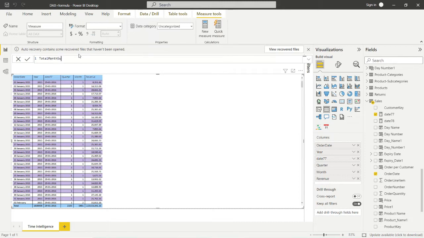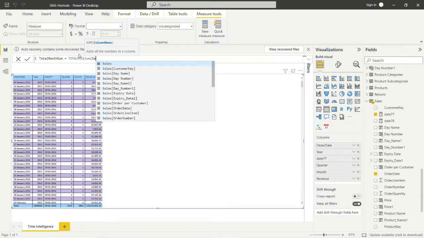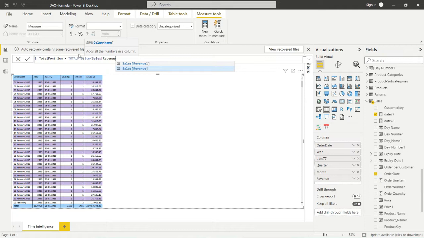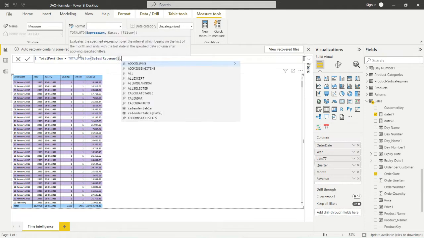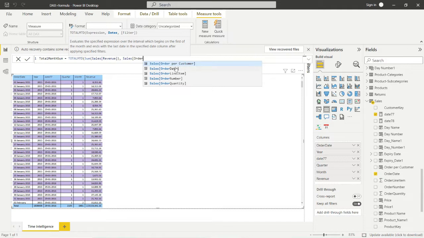Total month sum is equal to TOTALMTD, SUM of sales revenue, sales order date.